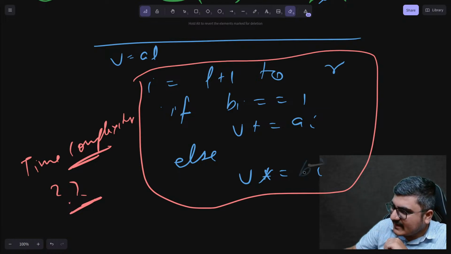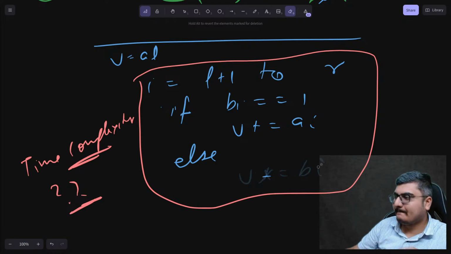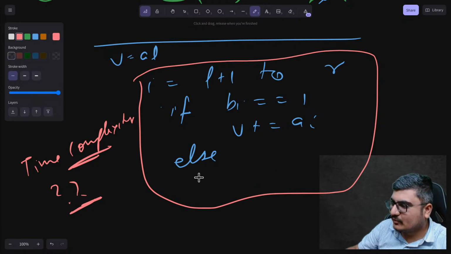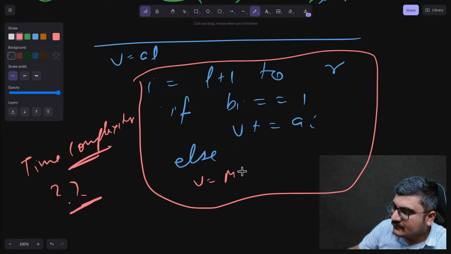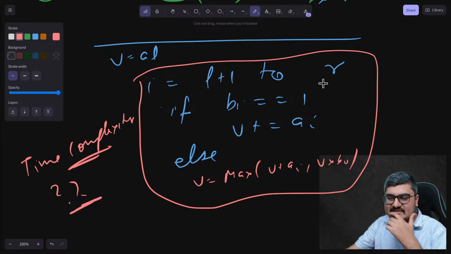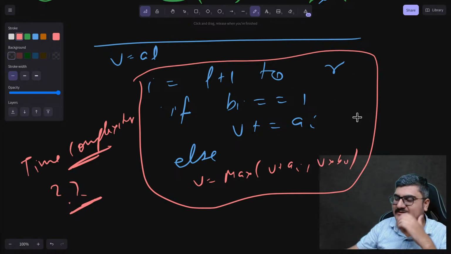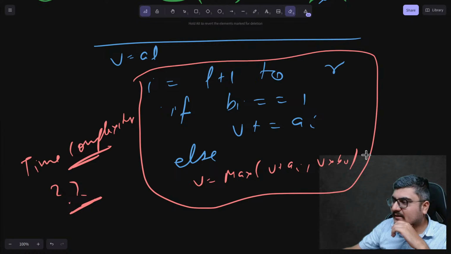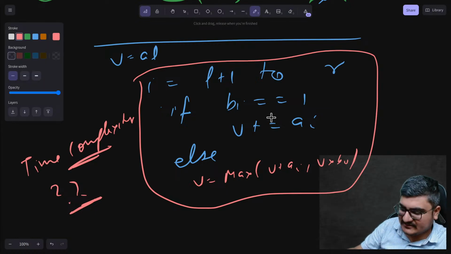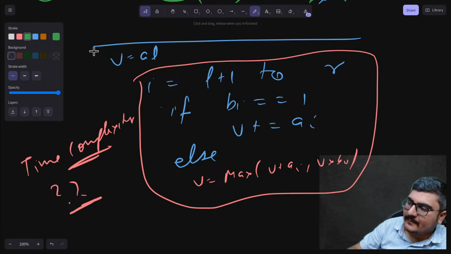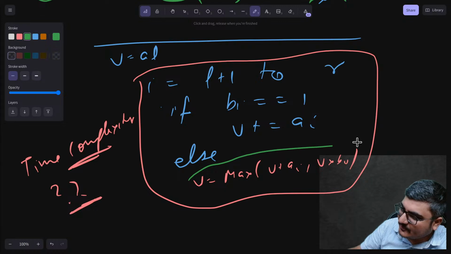Or let's say here I replace it with this. My final code will look like this: v equal to max of v plus a_i comma v times b_i. Essentially this is the code I have written with some optimizations on it, and overall time complexity is still order n. But the question is how many times we need this operation.